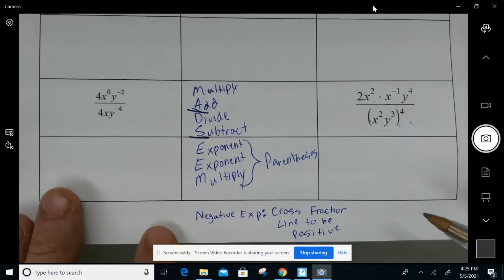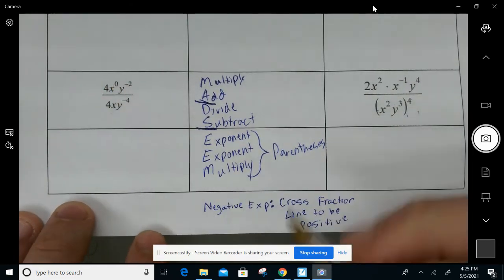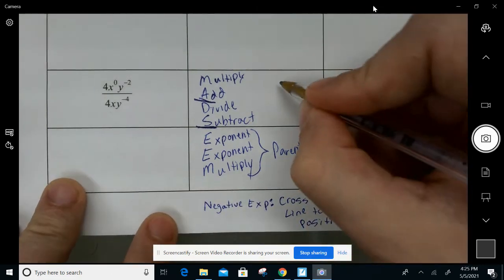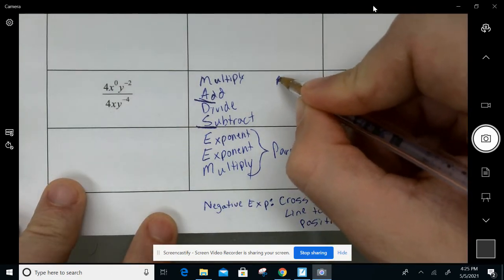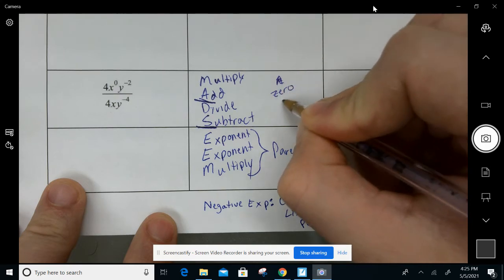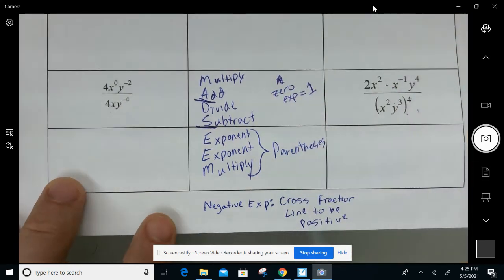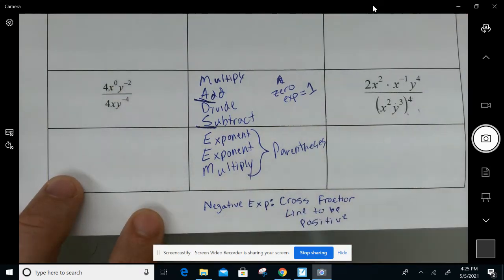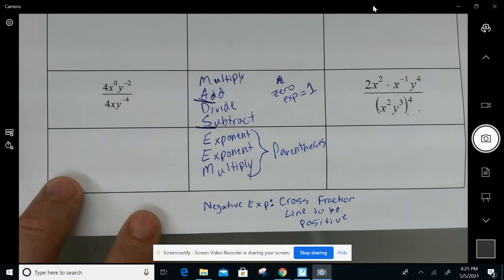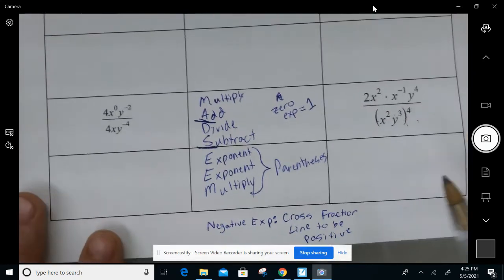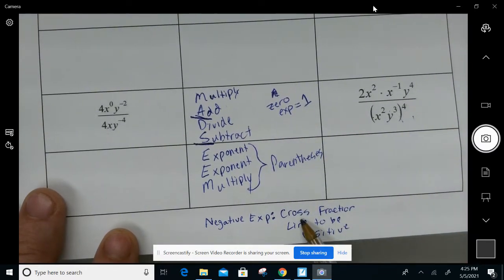All right. Finally, 0 exponents, anything to the 0 power is 1. All right, let me write that right here. 0 exponents equal the number 1. So that x to the 0 just becomes the number 1. We'll talk about it. All right? Here we go. Let's look at an example of each type of rule in action. Like I said, you have these rules. 1, 2, 3, 4, 5.